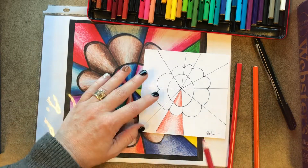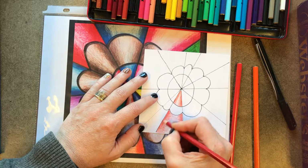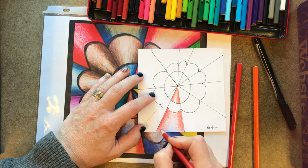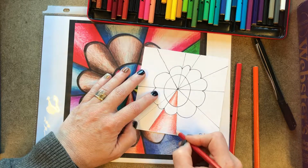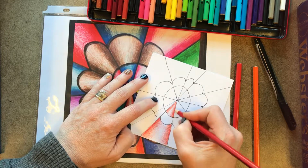If you thought it wasn't dark enough, you could maybe come in like if you had a really like 3 colors of green. I only have 2 colors of orange, so I'm going in with a little reddy orange to really make that edge stand out. And I'm blending it in.